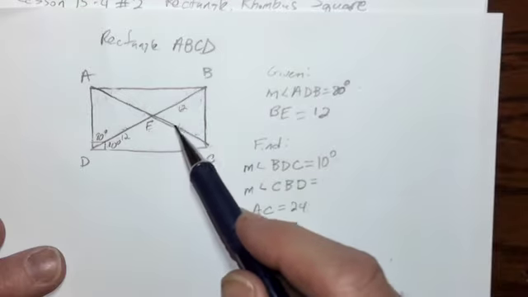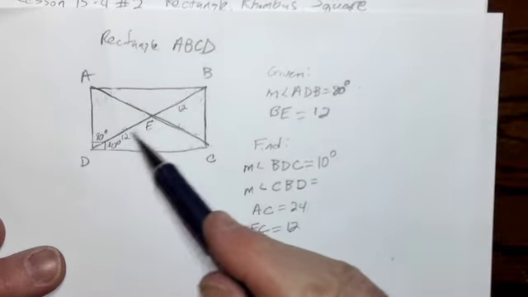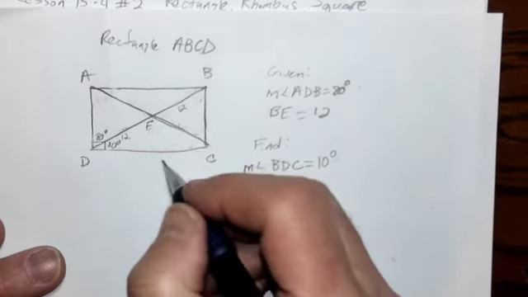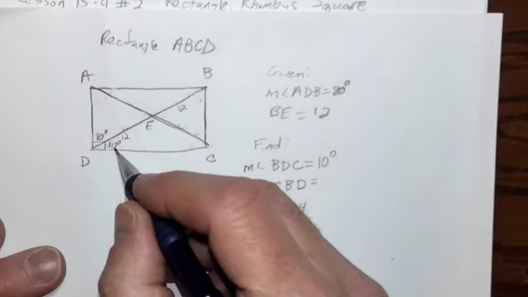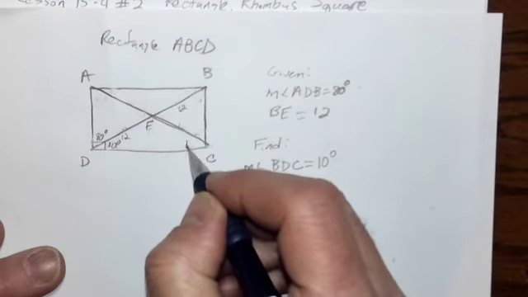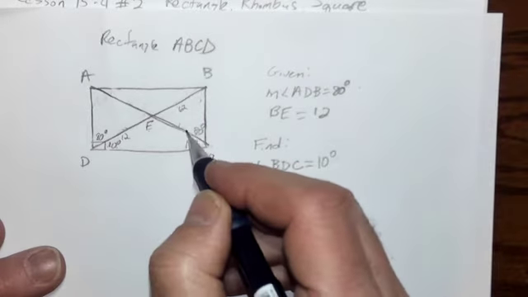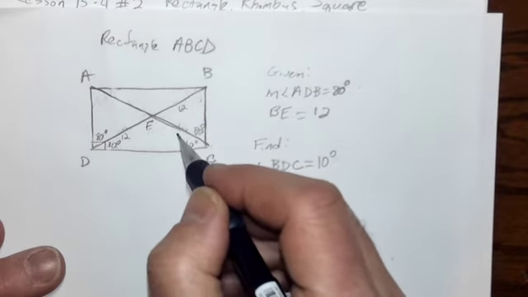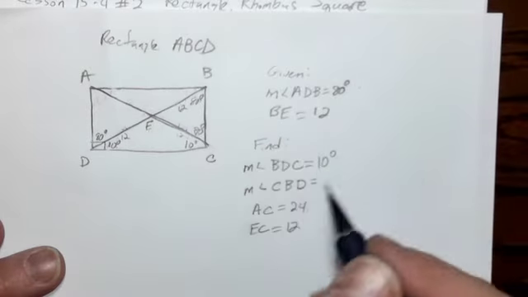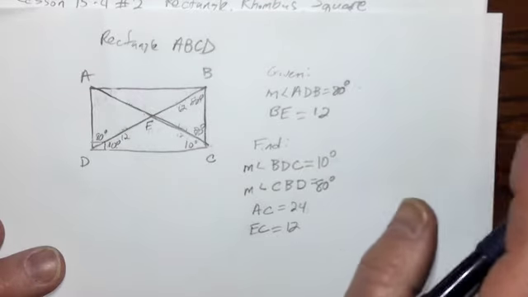Well, again, if these lines are parallel, these are alternate interior angles, so they're congruent. You also could work within the triangles. If this is 10, because this is isosceles, I know that this is 10, this is going to be 80. Because this is isosceles, this is 12 as well. That means this angle up here is going to be 80. So there's several different ways of finding what that answer would be.